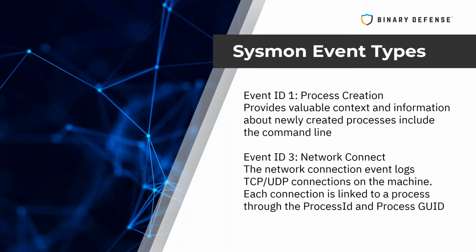This logs any TCP and UDP connections on the machine. It won't give you any really useful content, maybe what was in the payload, but it will offer you the destination host name, in the case that it attempted to resolve some sort of domain name. The really useful thing here is if you have a suspicious process creation, you can take that process ID and throw it in some sort of log analysis tool, and say, okay, did this process attempt to make any network connections?